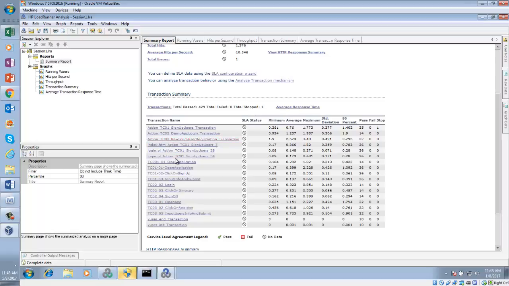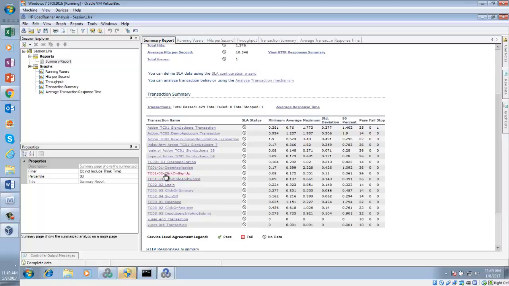And can you see that we have TC01, 01 open application, and then TC again, we have to change something. Can you see TC01, 01, 01 for opening application?